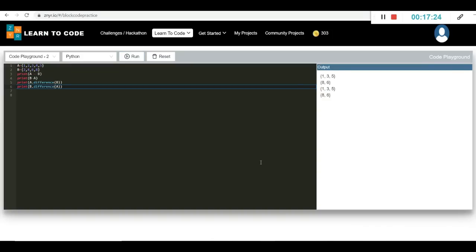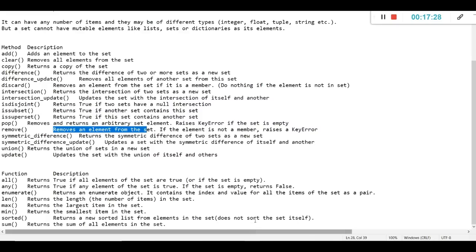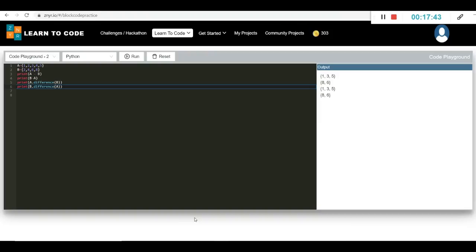So next I am going to use the built-in function symmetric difference, where symmetric difference is nothing but it returns the difference between the two sets as a new set. So it should return the difference. That means it excludes the intersection part. So let me try with an example. I am just considering the same thing.